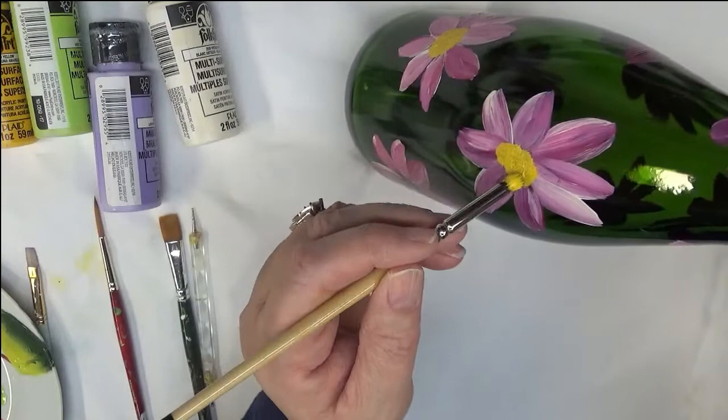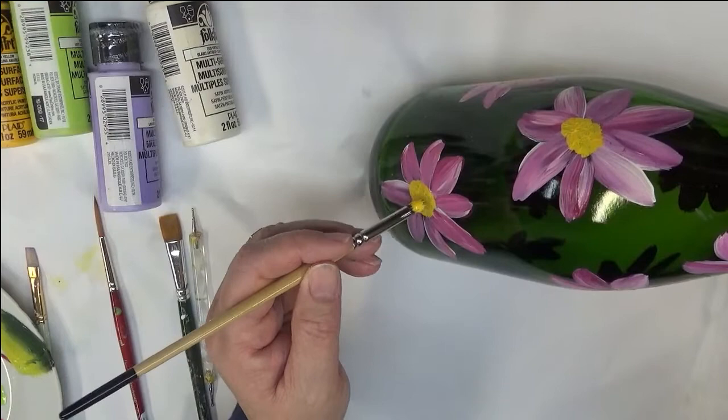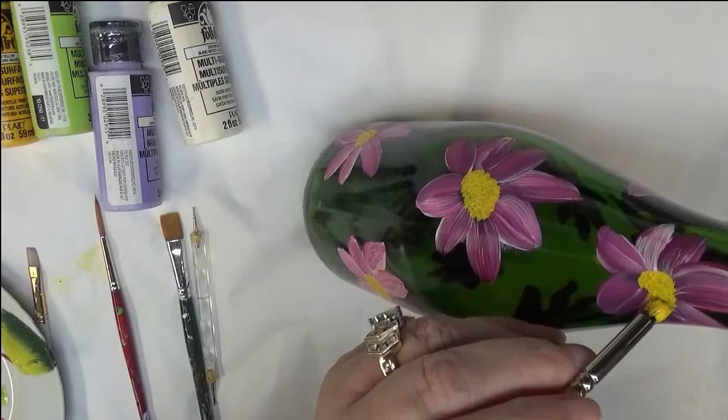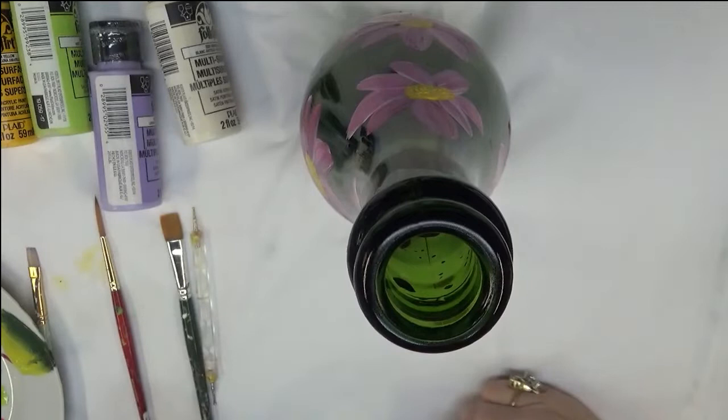Alright, so I'm just tapping this, getting the centers in real easy. And I do believe I forgot one up here. I did miss one. So you kind of swing it around and check. Make sure that you get them all, because that is important. Alright. Now that I have the centers in, I am going to go on and do my next flowers.